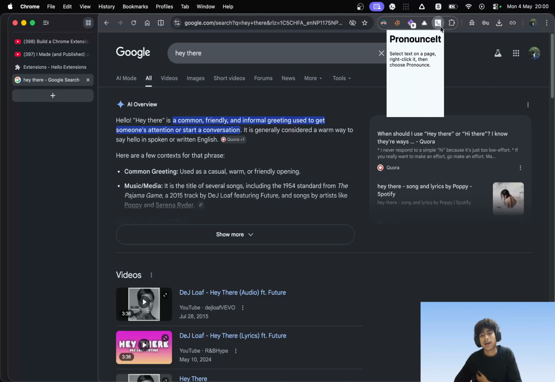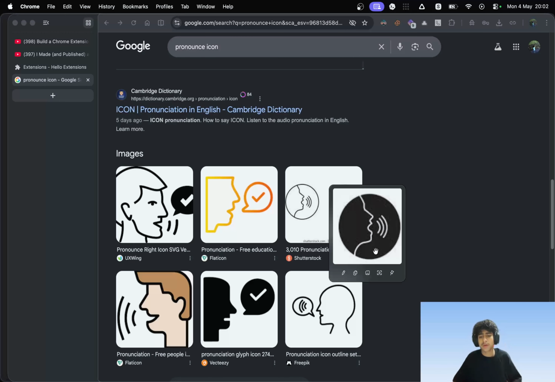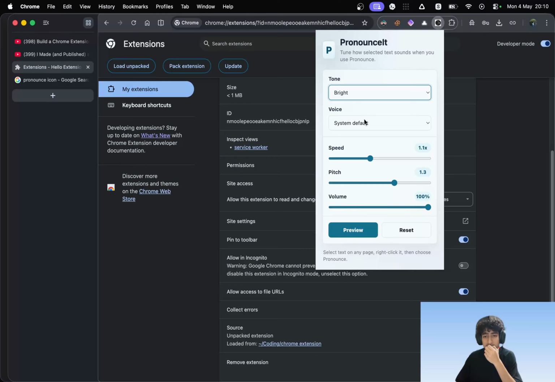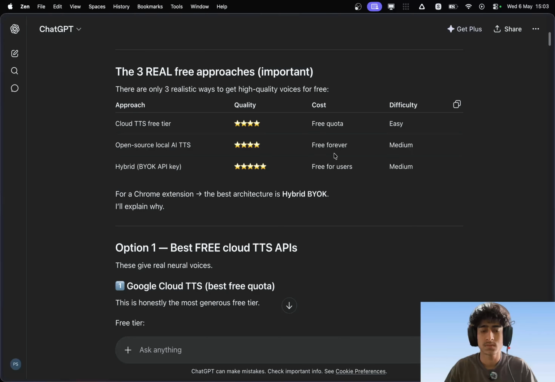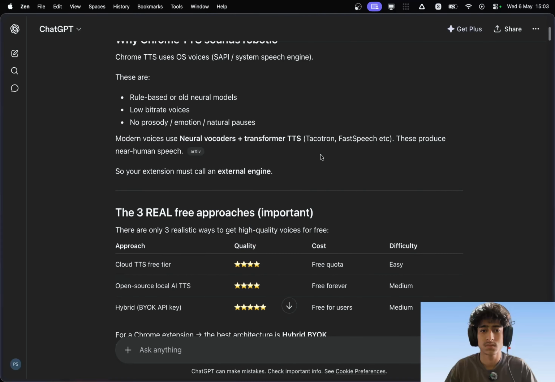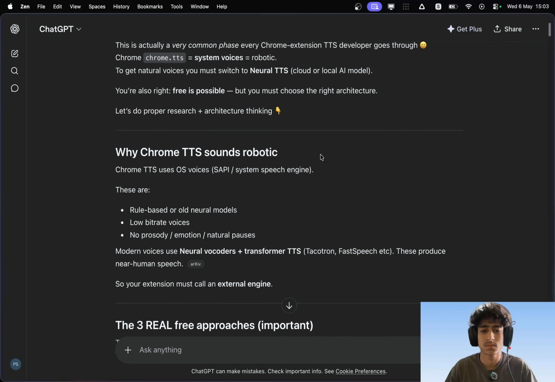First, the pop-up is also not that good. I think we should add some options in the pop-up and also the icon. I got myself a better icon and also changed the pop-up with some options in it. For a nice audio quality, I had to look up some better options. So I did some research.